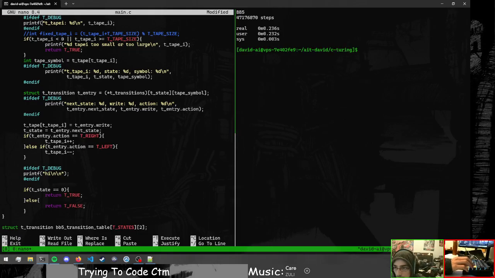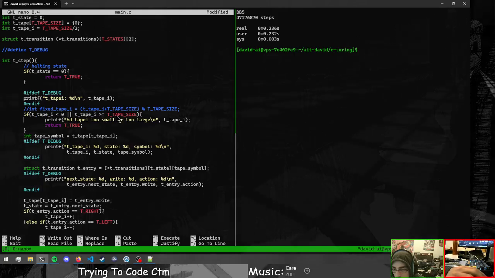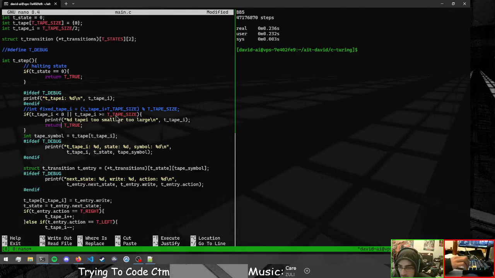Okay, so this is good. So if this is smaller than 0 or greater than or equal to the size, then this is an error and we should halt.